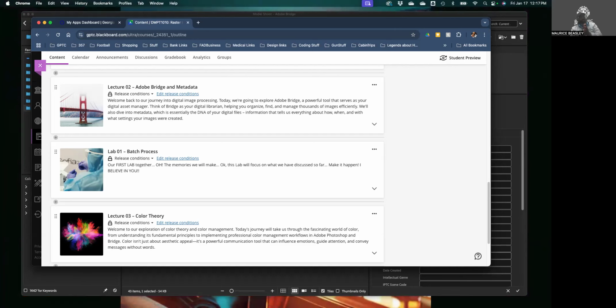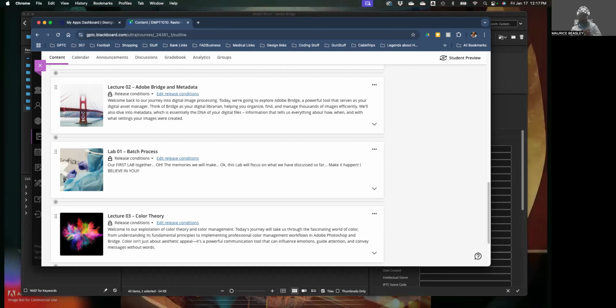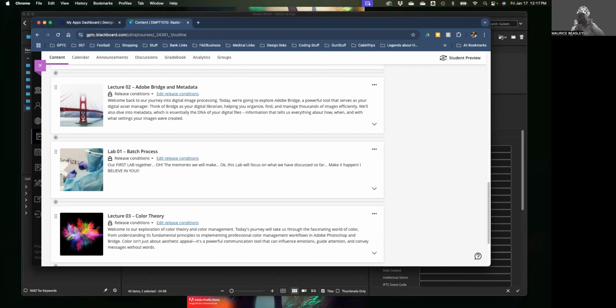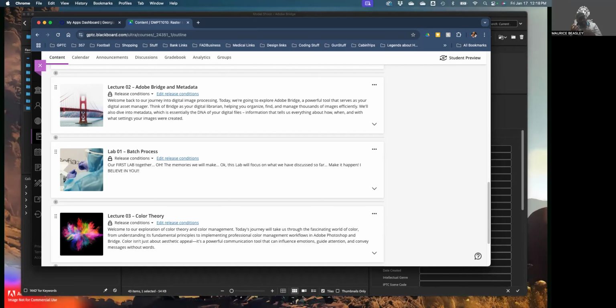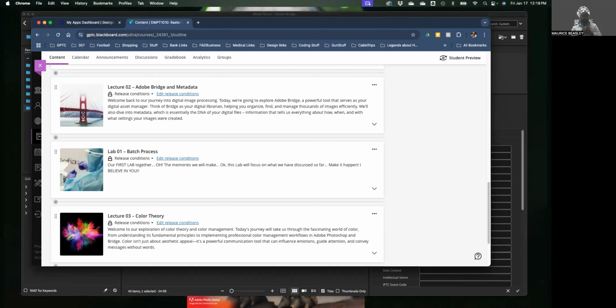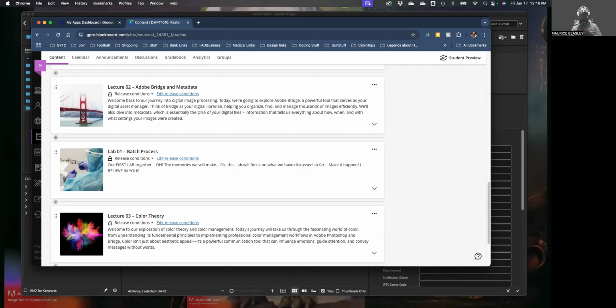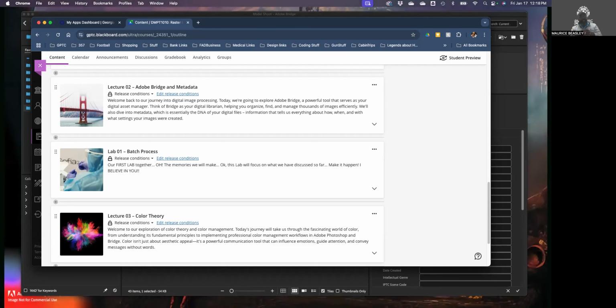Once those pictures are there, then you're going to process the pictures again with a batch process, where you're going to get them to a particular size where the width or the height of those pictures are all going to match. It's going to be one or the other, and I'll explain it as we do it. And you're going to save them twice. You're going to save them once for one set, then save them again for a different set based on the instructions in the lab.